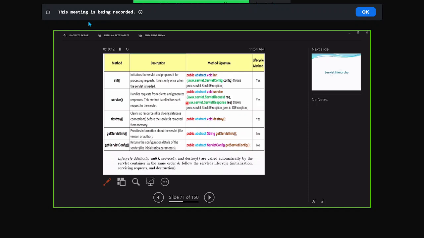Please write. Tomorrow, the entire session will be code, completely code. Actually, from tomorrow onwards, mostly we'll be dealing with code.